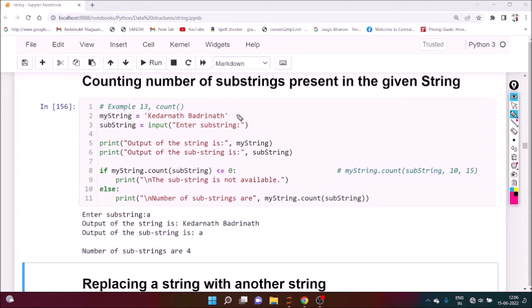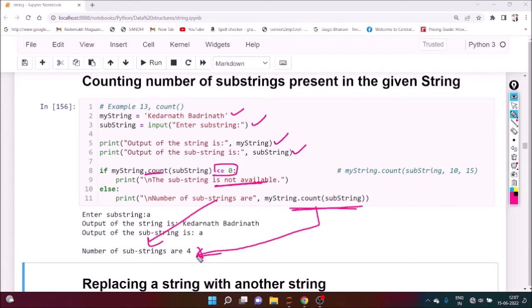So this is our string. Here we input the substring using the keyboard. Here we display the string and the substring. Here we check how many times, using dot count, the substring is present in this particular string. If it is less than or equal to 0, that means the substring is not available. Otherwise, it will print the count. The output is this one, the number of substrings.